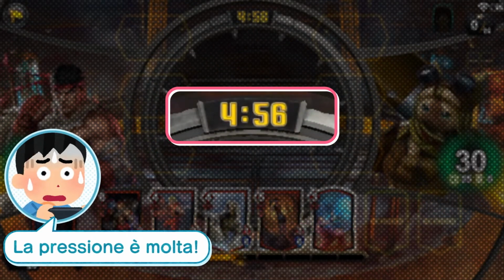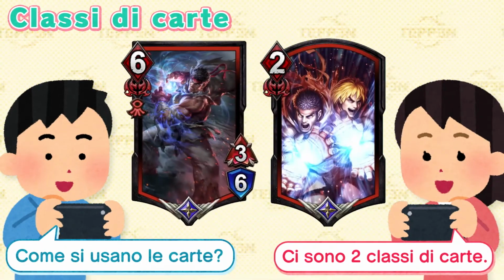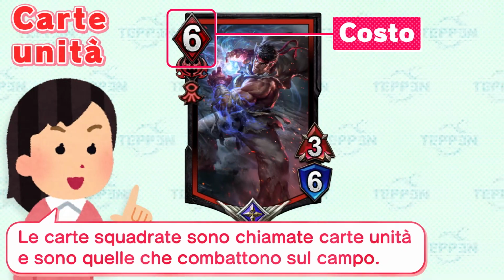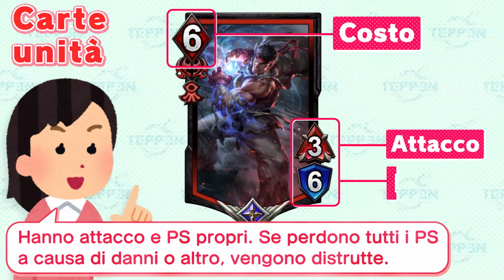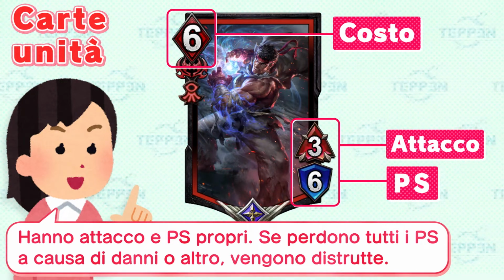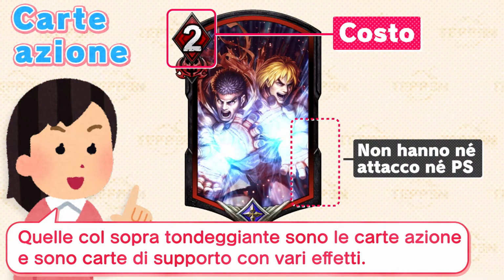I'm so nervous. How do you use cards? Cards are split up into 2 types. The square-shaped cards are called unit cards. These are placed on your field to fight. They have attack and HP, and getting attacked will reduce their HP and eventually destroy them. Action cards have rounded tops and support you with various effects.